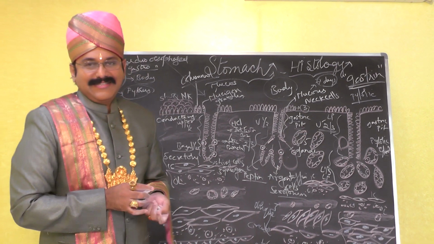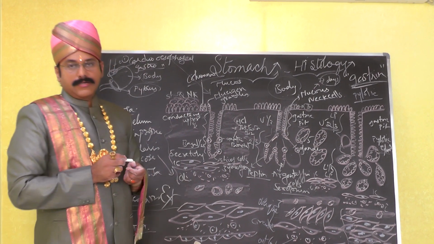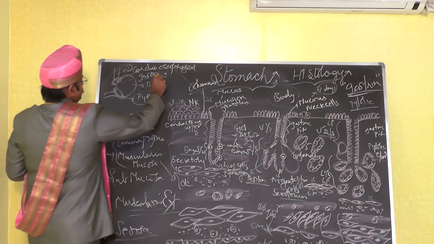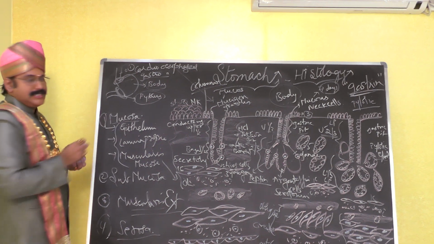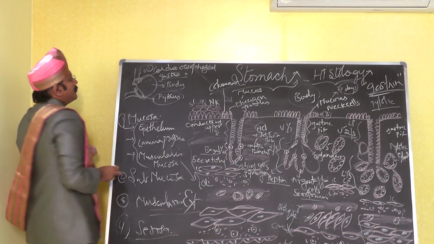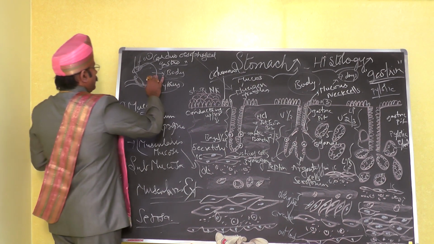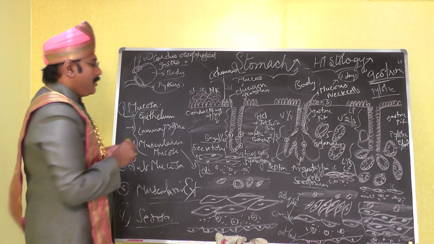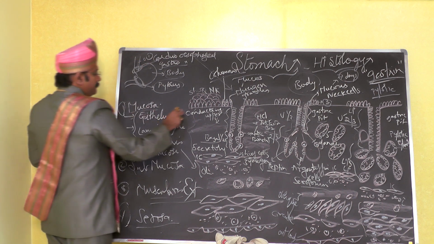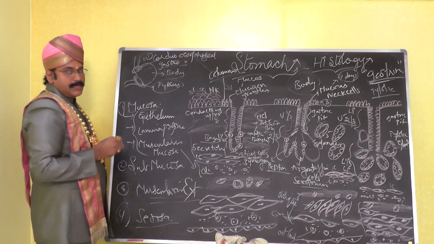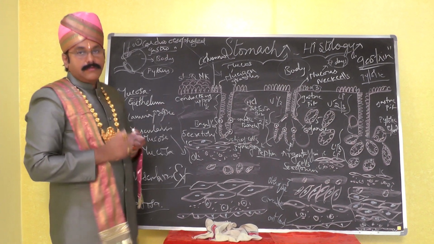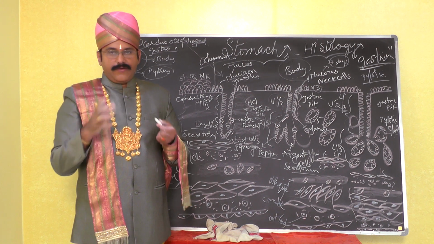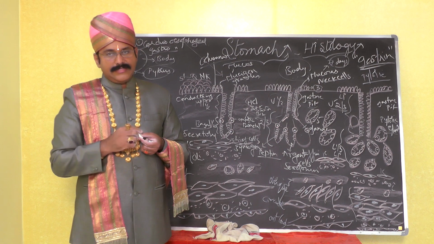Now let us quickly revise the histology of the stomach. We are going to divide the stomach into three regions. One is the cardio-esophageal junction or the gastro-esophageal junction, where the esophagus opens into the stomach. Then we have the body of the stomach, and the last part near the pyloric sphincter is the pyloric part. Now we have to start from the esophagus. The lining epithelium of the esophagus is stratified squamous non-keratinized epithelium. So what is that? Layers are present and the topmost layers don't have keratin. Stratified squamous means more than 2 layers of cells are present.